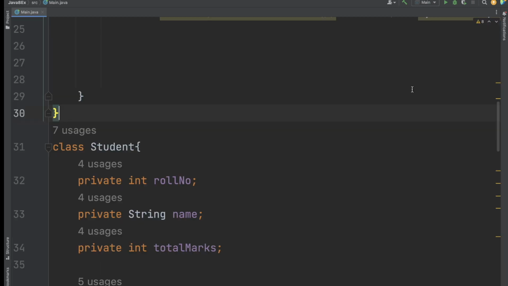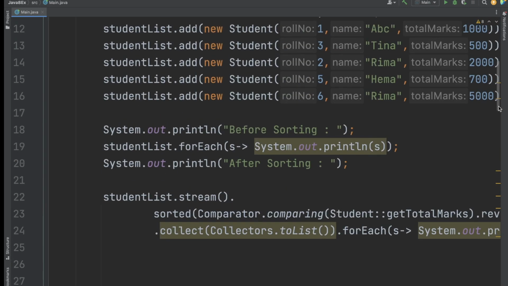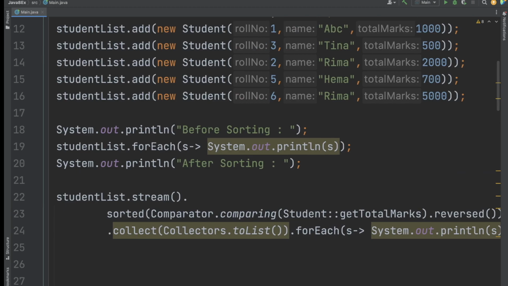Okay, so how did we do it? Let's just revise once. Here we will be using the stream, then in the stream we have the sorted method, which is taking a comparator as an input. Then we will pass the comparator which will compare the students based on the total marks.